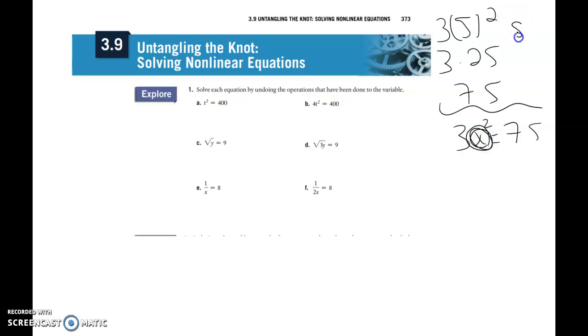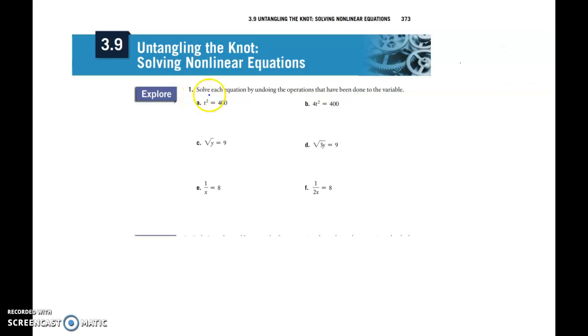So here you squared first, then multiply by 3. So if you went backwards, you would divide by 3 and then square root. So just do order of op backwards on these, and you actually can figure these out without even really knowing how to do each individual one specially. Just know you're undoing order of op. So I'm going to pause, and you go ahead and try those, and we'll see what you come up with.